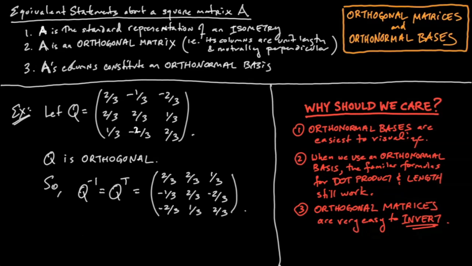I should mention two last things about it. First of all, we proved that if Q is orthogonal, then its inverse is its transpose. The converse is also true. You can prove that if you have a matrix whose inverse is its transpose, then that matrix must be orthogonal. The proof is basically the same proof we used to show that orthogonality implies that inversion is the same as transposition. You just have to run the steps backwards. I'm not going to go through the details. But if we take that as read, then we see that we can go back and forth between these two properties, orthogonality and inversion being the same as transposition.